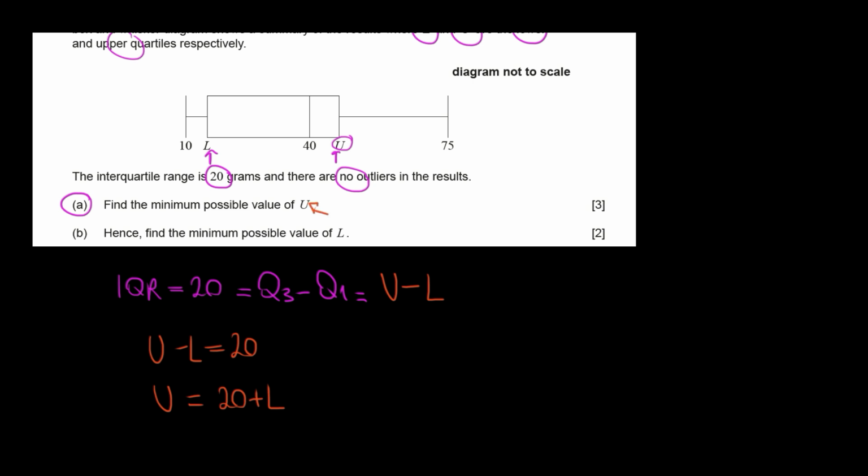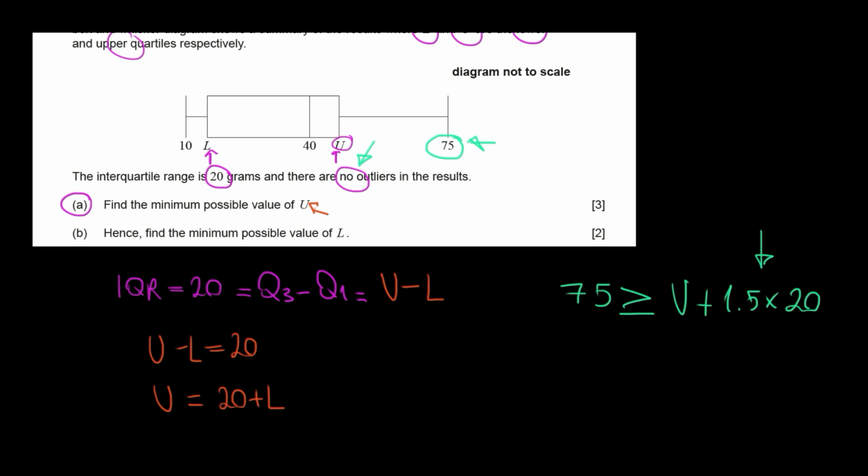Now we have to use some other information, and I will show you which. No outliers. There's a reason I circled it. It's because it's relevant information. So here's how you want to think about it. Outliers are satisfying a criteria, a requirement. 75 is the highest value. If, however, 75 was an outlier, it should exceed the threshold for outliers, which in this case would be the upper quartile U plus 1.5 times the IQR, which is 20. This is the formula for the threshold for having an outlier.